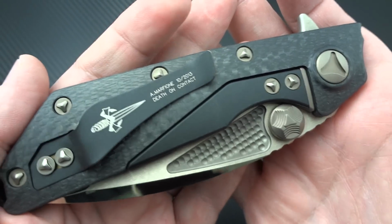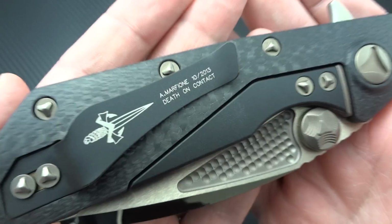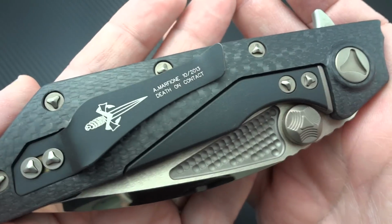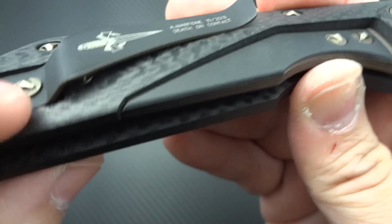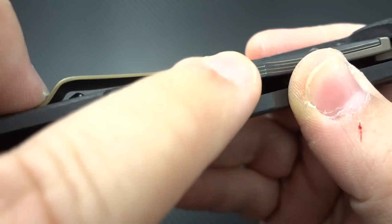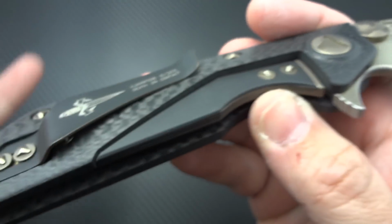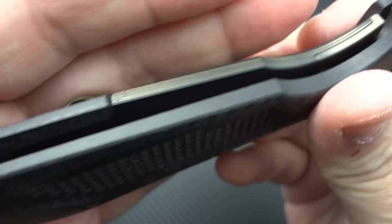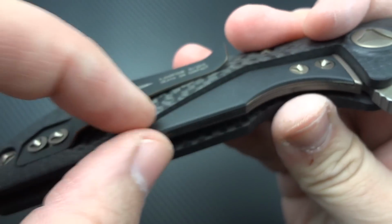I like the fact that it's all custom. Even on their production knives, you're getting that, and it looks custom. It looks like, you know, you should have spent a lot of money on it. There is the subframe lock. Now, obviously, the frame is all carbon fiber, and this is not. This is titanium, so you can't have a true frame lock because you can't make that out of carbon fiber. So they're attaching that lock inside, and the entire lock assembly can be replaced.